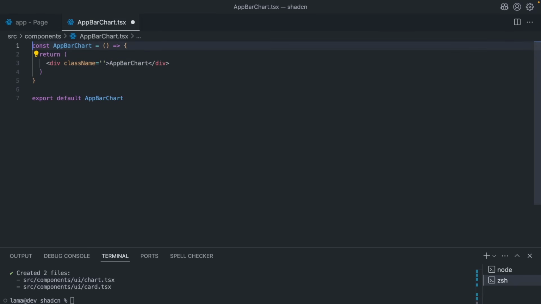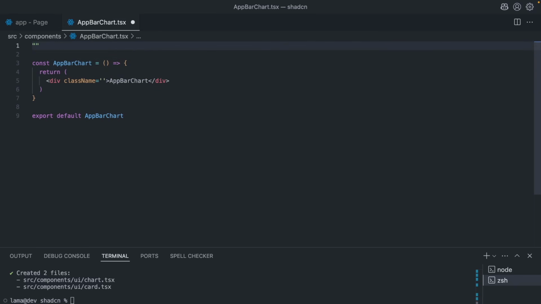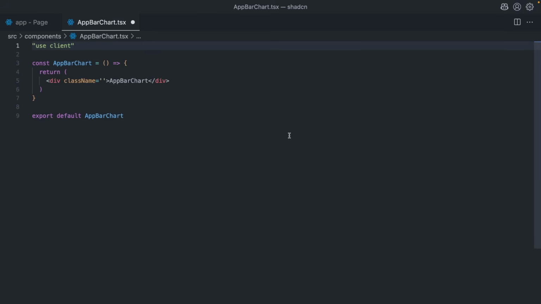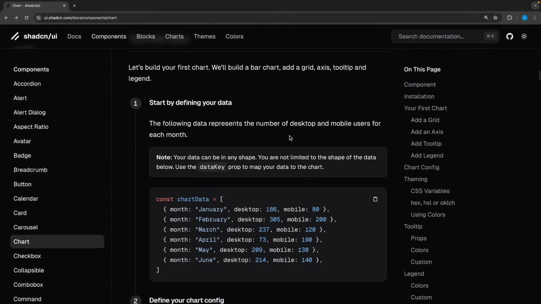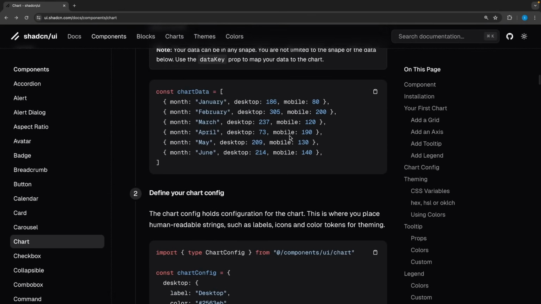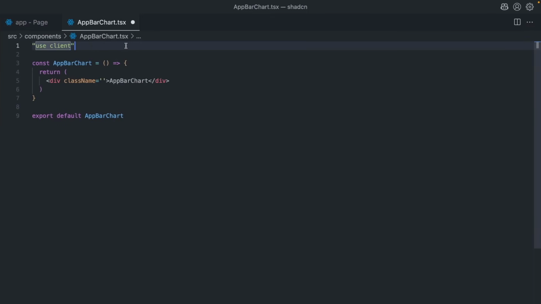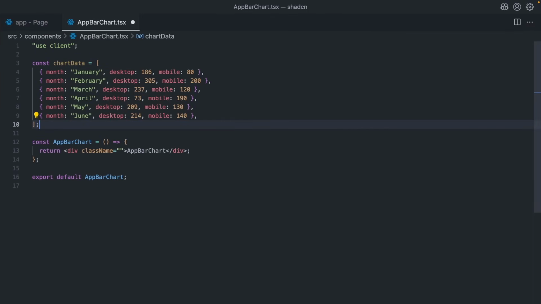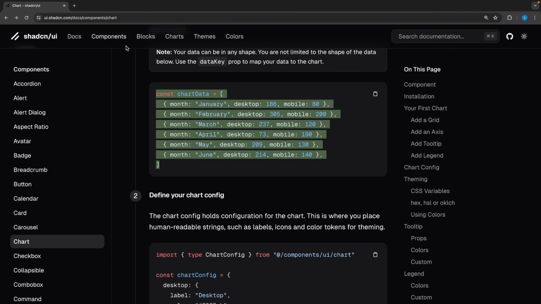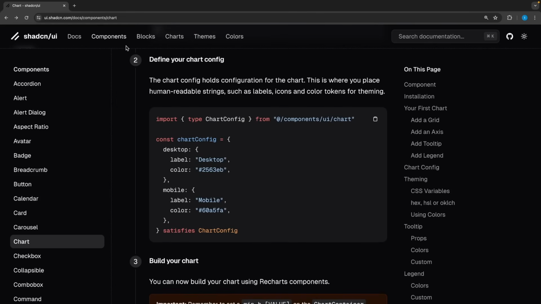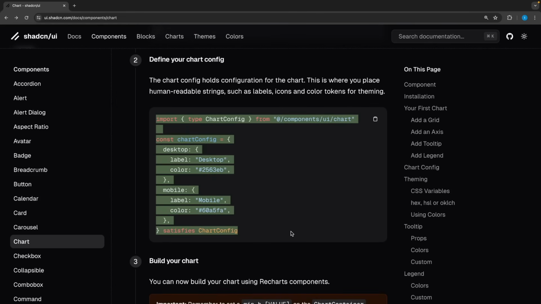Of course, since it's gonna be an interactive component, it should be a client component. And after that, let's use this data. And we need to use this configuration.